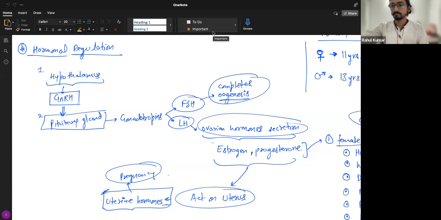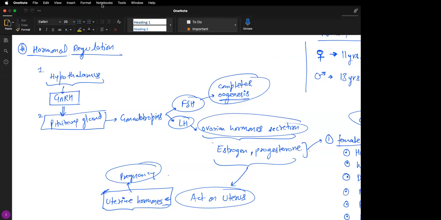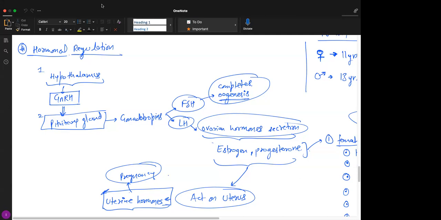First one is high-pitched voice or shrill voice. Second one is widening of the hip girdle. Third one is development of the mammary glands, and the milk that is formed is called colostrum. The fourth one is the menstrual cycle begins. We also discussed menarche and menopause. The start of the menstrual cycle is called menarche, and the pause of the menstrual cycle is called menopause. Fifth one, pubic hair grows. Sixth one is height; it shoots up. And seventh one is that sweat and sebaceous glands develop.